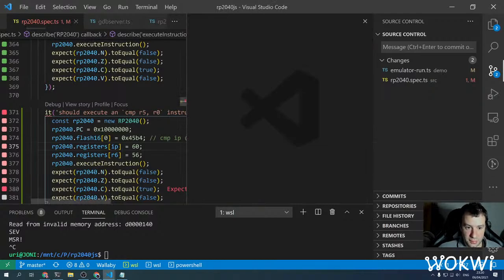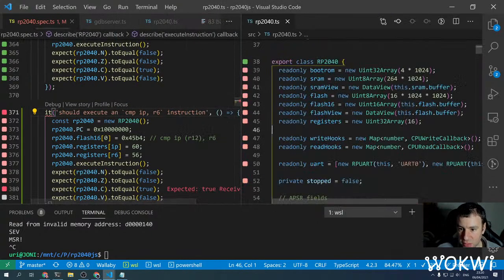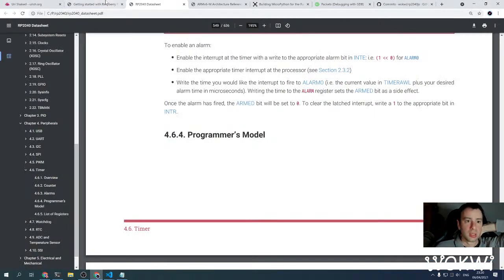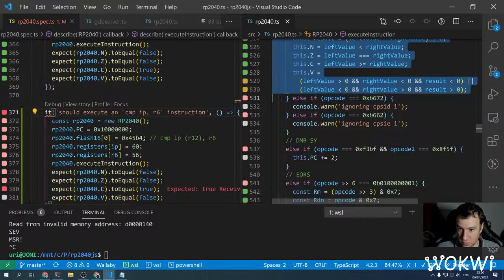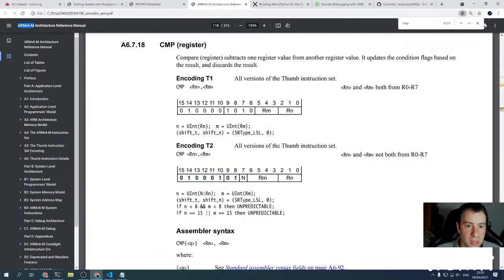Cool, and now let's implement that, shall we? CMP register. So there are two ways to do CMP register. That's one way. And then we can probably go to the datasheet and see how we match that one. Oh, that's a different prefix. I get it. So yeah, that's a different encoding. So we'll just do another one. So there is this one, and there is this CMP register encoding T2.